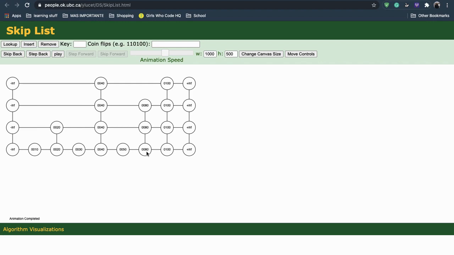this is more efficient, because with these coin flips, the probability of you getting, and despite it happening not once but twice, like 4 heads and then a tails, is quite rare. So you have fewer nodes at the top, and that means that you'll be making fewer comparisons at the top and making your way down, which is why it's more efficient. And eventually it becomes a big O log n, in the sense of the number of comparisons made compared to the linked list. And it's not guaranteed.